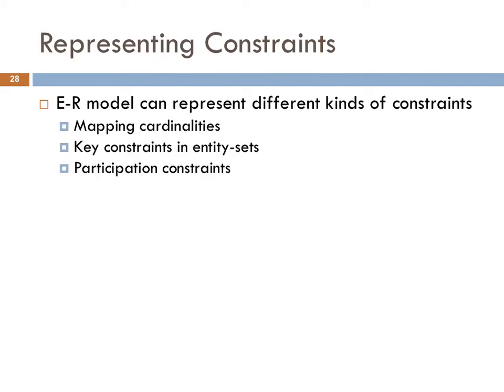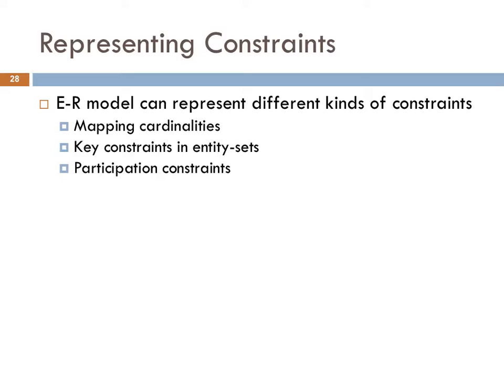Those are the attributes, the ways that we basically indicate attributes in entity relationship diagrams. That's what we'll use this term. Different tools have different ways of doing this kind of stuff, but that's a nice, simple, general approach. Okay, so we can have different kinds of constraints. It turns out that you can actually really constrain entity relationship schemas in a lot of different ways, which is great because you can try to design a database that can't store invalid information. That's what we would love to have. So there's three kinds of constraints that we're going to talk about: mapping cardinalities, key constraints. Now, key constraints are just like in the relational model.